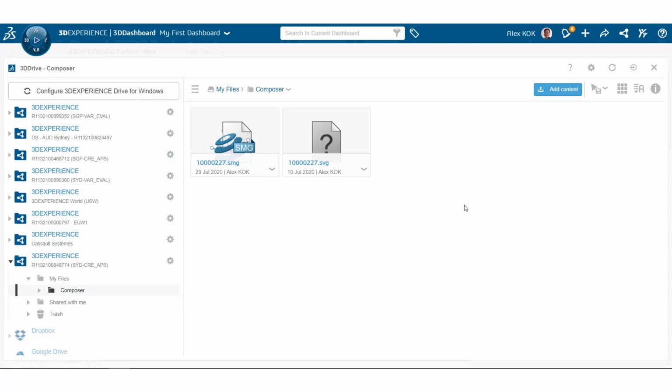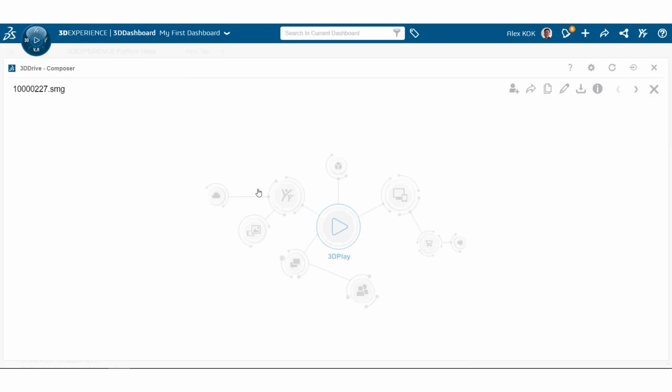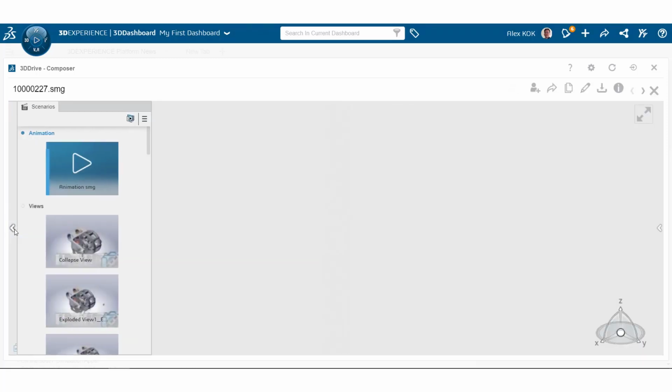All right. So in order to view these files, now that we've gotten them onto the platform, what do we do? Well, quite easily, what we need to do is either double click, or for my case here, I like to click on this little down arrow to choose the required option. And for this case here, what happens is that the 3D Play app will fire up. The 3D Play app allows me to view a multitude of files directly on the platform itself. For this case here, we are viewing an SMG file.